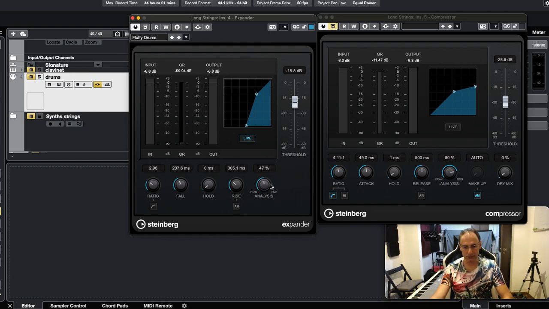Of course, then I have also the analysis of the signal. So am I analyzing the peak signal or am I analyzing the root mean square? And I have the hold, it's not a very common parameter, especially in hardware compressors.